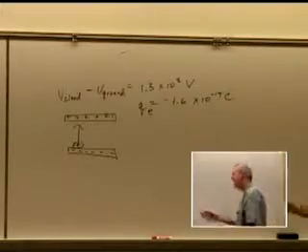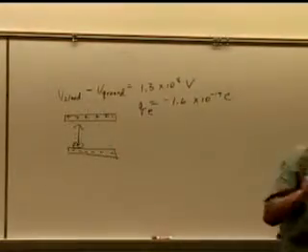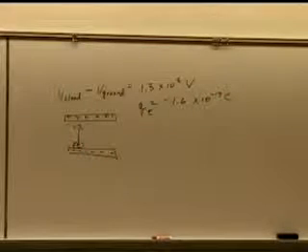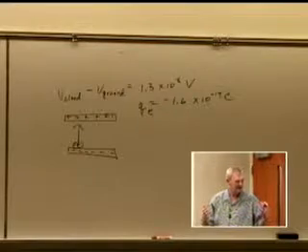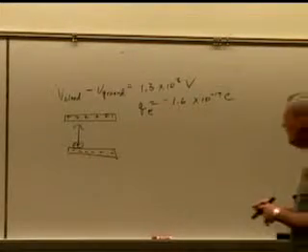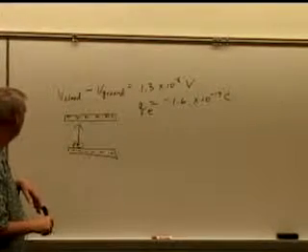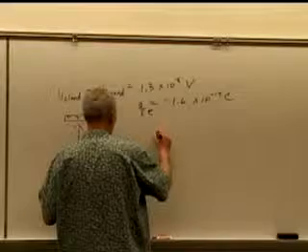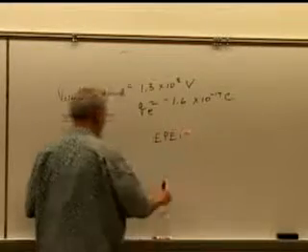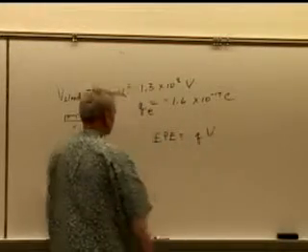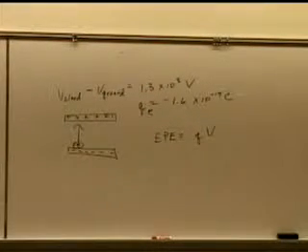Because the work is positive. In other words, it's just like dropping the basketball, except this time gravity's going up, taking him up. So he's losing his potential energy because he's gaining kinetic. He's gaining a tremendous amount of kinetic energy. So your answer should be negative, and when you get done, the EPE is just going to equal QV. So you take that negative times pi. You can't go wrong that way.